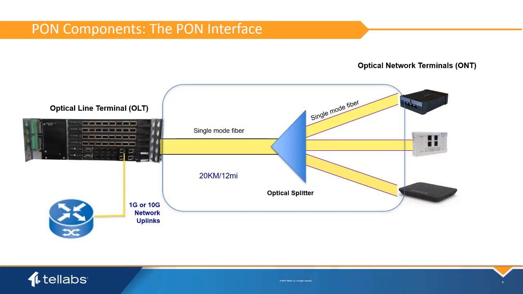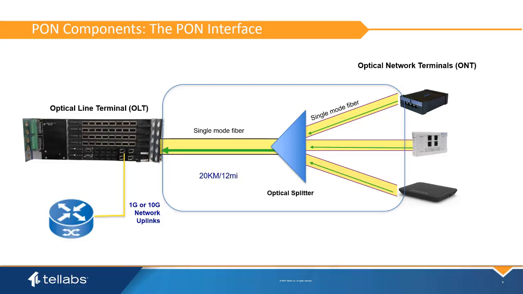Connectivity between the OLT and ONT is provided by a single-mode fiber PON interface. PON works on a single fiber port at the OLT. Downstream traffic on the fiber uses a set wavelength, and when this traffic gets to the optical splitter, it is broadcast to all ONTs. ONTs will process data that belongs to the user on the ONT, and data that is not needed is simply discarded. Upstream data is sent using different wavelengths from the downstream signal. Each ONT sends data during a set time slot dedicated to user traffic, so the signal can be aggregated upstream at the splitter without collision.